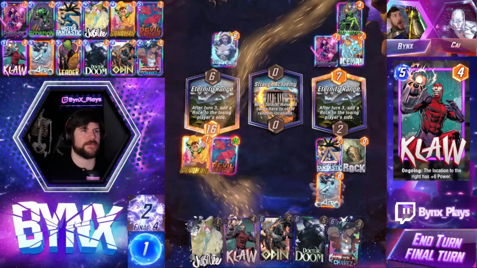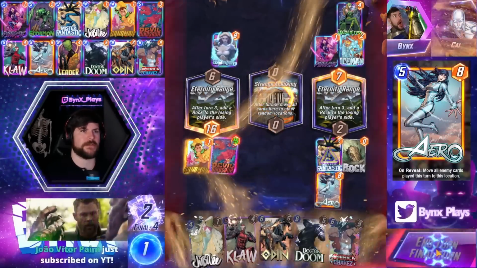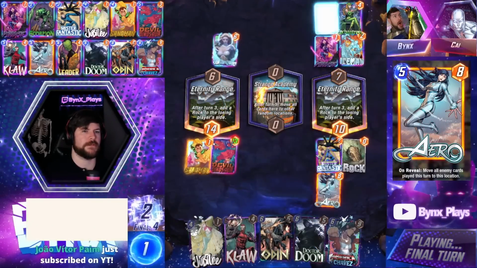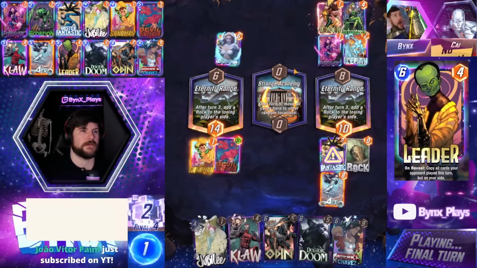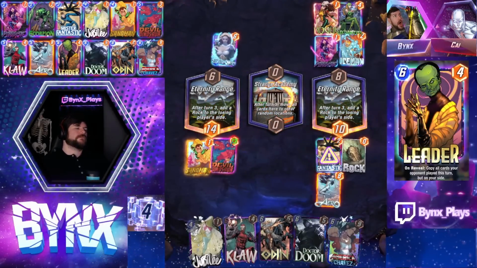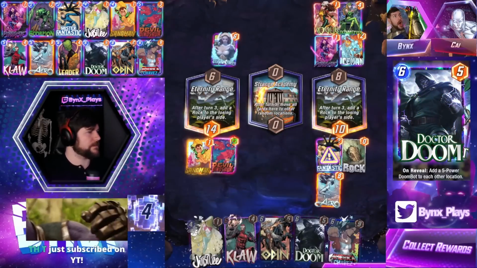I don't think they're going to have Dr. Doom in this deck. I think they potentially have Leader, though, and they're going to try and play Leader middle, maybe? Or maybe Sean this Dinosaur? I think Aero right is just the play there, chat.